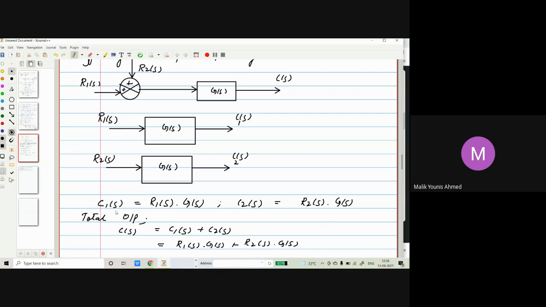So whenever we have a situation like this where we have two or more inputs, in that case you have to take each input and kill the other. Killing means you have to make the other one 0. Once you make it 0, see the effect of that first input in the overall transfer function, get the result of that, and similarly do it for the second one and add the results. This is to be highlighted. We will use this in the numericals.